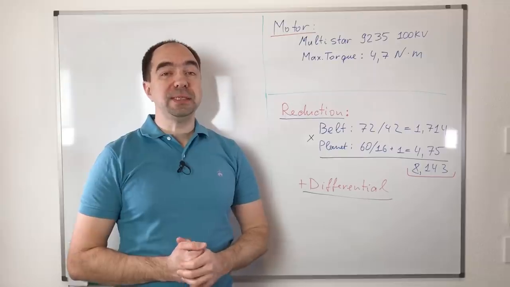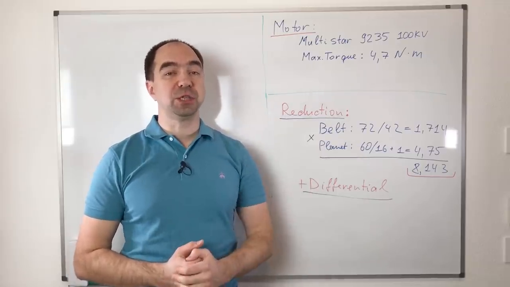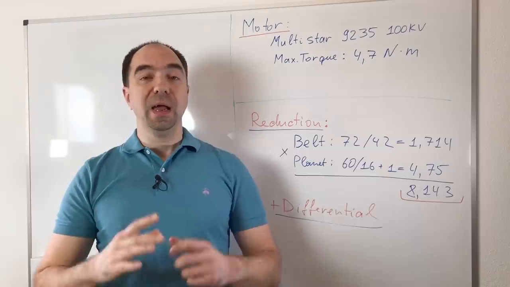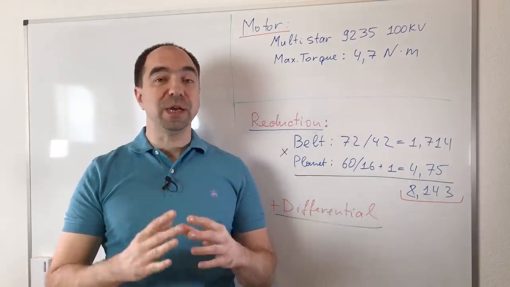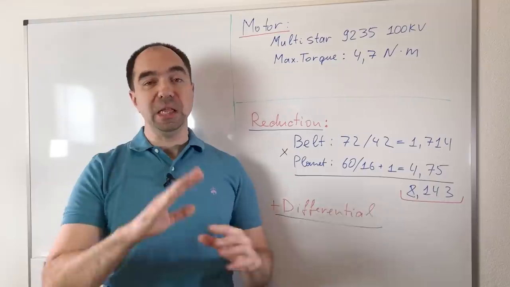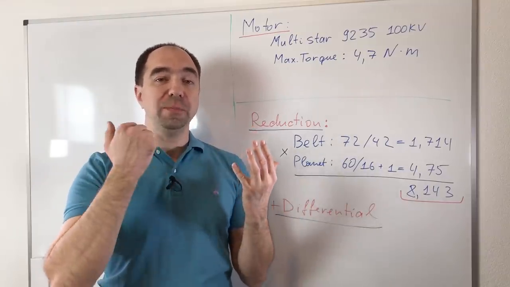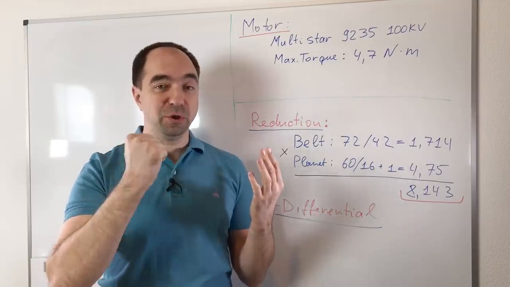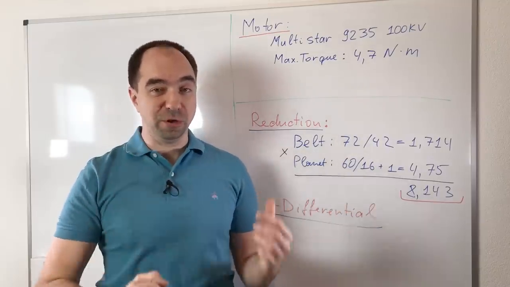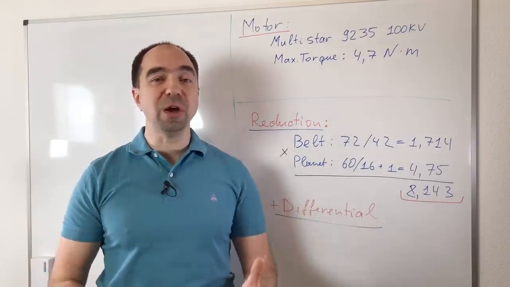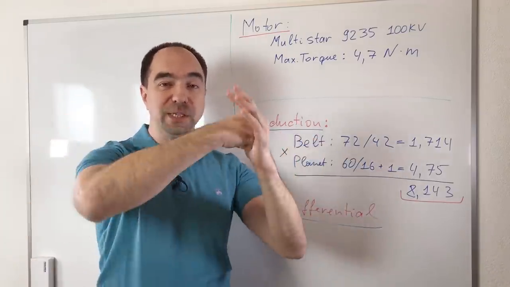You'll see that in my system I have two types of reduction: belt reduction and planetary gearbox reduction. These two reductions give me a reduction ratio of around 8, a little bit more than 8. Like this, this robot arm is going to be quasi direct drive. This joint should be reliable, well back-drivable, and it should sustain some impacts.